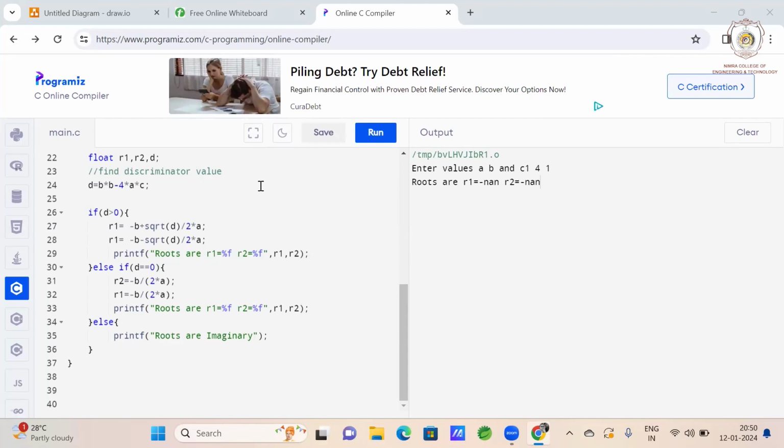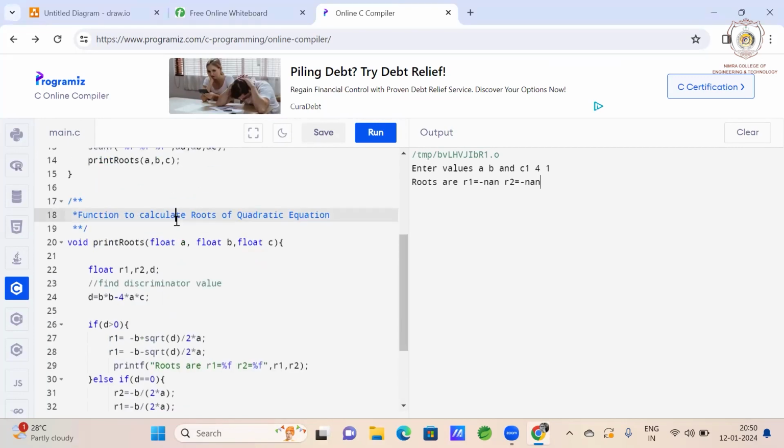This is nothing but the sum of n natural numbers, or we have to derive one mathematical function from this. It is an arithmetic progression or a geometric progression. Those progressions will have a formula, right? So for that we have to derive a mathematical equation and convert it into a C program, same like how we did for the quadratic equation.